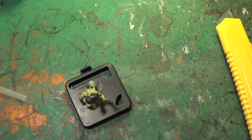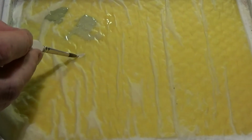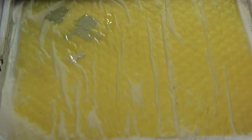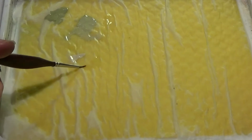Okay, so that's that bit done. That's all we're doing for that. But what I am going to do is add a little bit more of the Screaming Skull to the palette. There is a reason for this, and that reason is because, as you may or may not have noticed, the eyes are fairly prominent on this model.